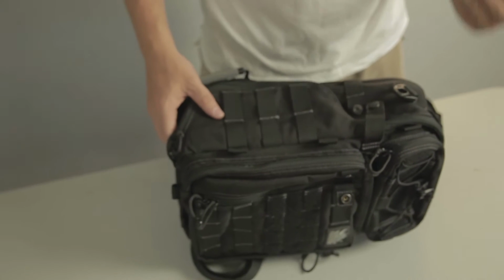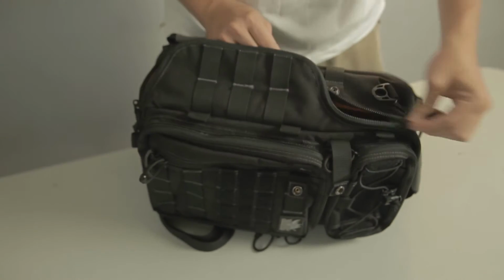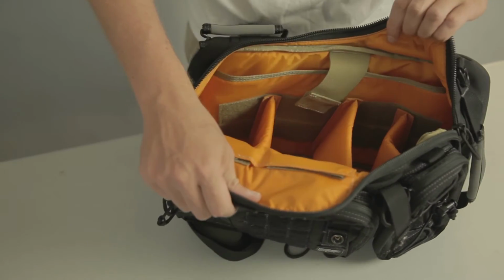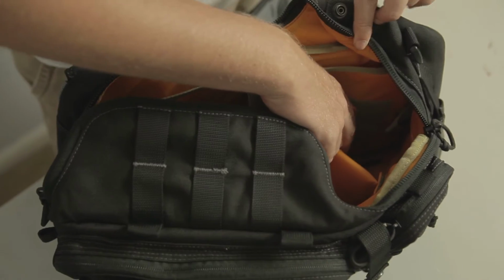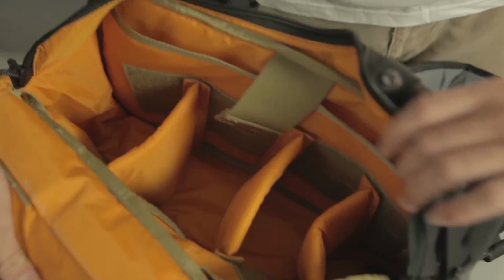And then you have your main compartment, which is going to be right here. So you can unzip this. Now, I don't unzip the main compartment all the way, because I can fit an extra lens or body right over here. If I zip it all the way, then the lens or body could fall out, technically speaking. So I find that zipping it about yay high keeps it from opening up, and I can fit an extra lens right down there.